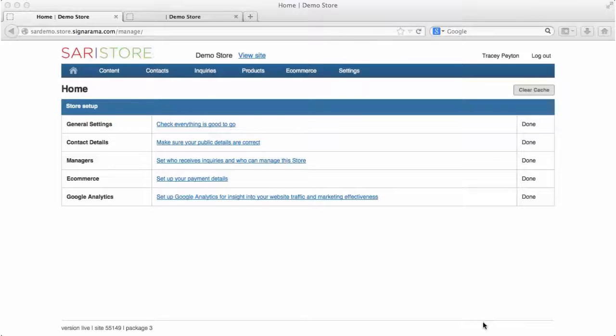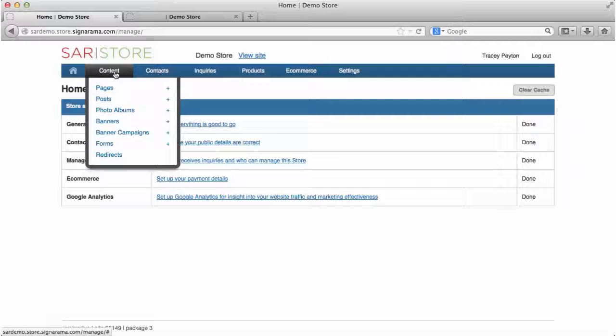From the home screen, you'll come up to the toolbar, and under content, you'll see that you have a drop down, and in this drop down you have post. This is where you can see all your posts, as well as this plus button will allow you to add a post. And then forms is also located in this drop down. This is where you can create a form, add a new form, or see all your existing forms. So we're going to first start with forms.